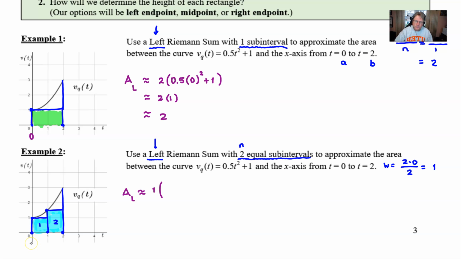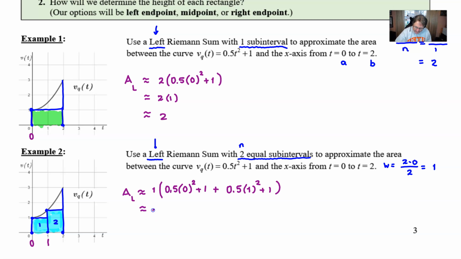So what are the 2 values of t that are important in this problem? Well, using the left endpoint, I have a 0 and a 1 that are going to come into play. Well, we've already done the 0 a moment ago, but I'm going to go ahead and write it up again. We replace the t with 0, like such. And I think I might take that parenthesis off. And then we add, and then I'm going to do the same thing, except now I'm going to replace the t with a 1, like that. And there I have the sum of those 2 heights that are each going to be multiplied by 1, the width. Not going to change much there, is it? And that's going to give me my area.